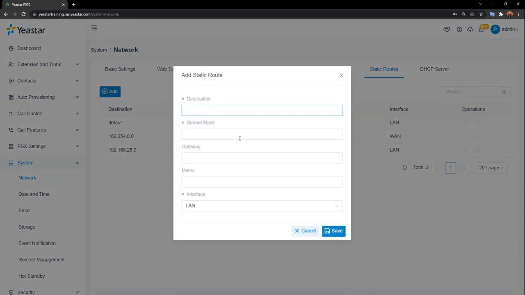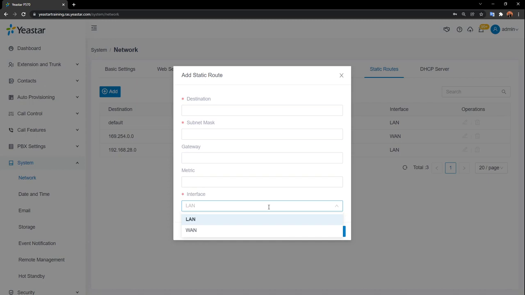Oh, by the way, don't forget to set the subnet mask. Obviously, that's very important. And then you can see here, interface. Select your interface. Because you're working in dual mode now, you have two interfaces. Both are working, but you need to be more specific to tell the system, hey, this particular data transmission goes through my LAN port, and that one goes through my WAN port.